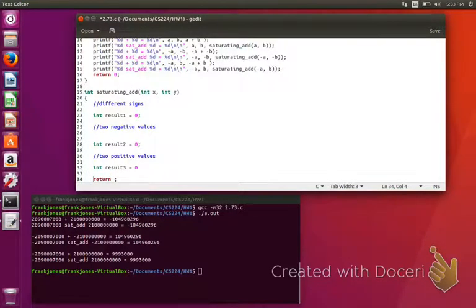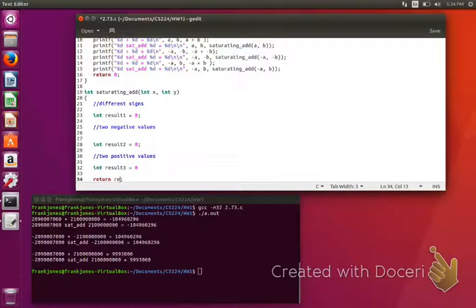Well, how do we do that with the limited operations that we've been given? One way of doing this would be to make sure that only the condition we're looking for has bits that are 1, and then in every other situation, all the bits are 0. In other words, if we have different signs, I would like to get a result in result 1 that is valid, and always have all 0s in result 2 and result 3. Likewise, if I have 2 negative values, then I would like result 2 to have a useful value in it, and result 3 and result 1 to have all 0s. And the same thing applies to result 3.